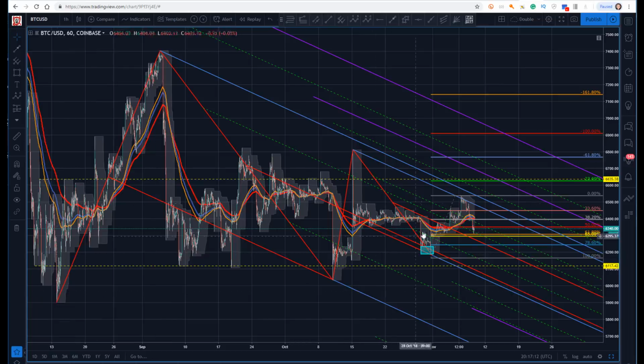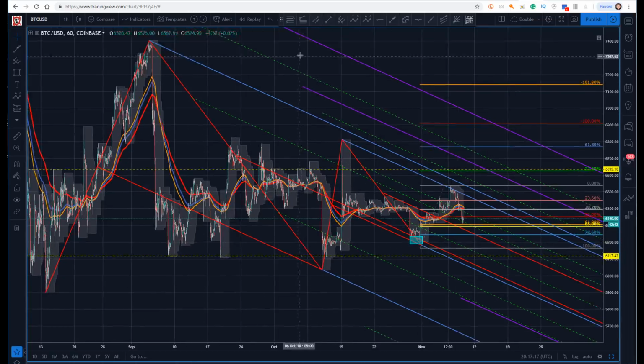I know you can say it's probably just coincidence, right? Feel free to continue to think that. Probably just coincidence, right? So it's just one other tool to look for confluence there. Now we've got it again here as we've just tagged the 618. It looks like it might be a tick or two shy of it. But you're certainly at a potential support zone there with that median line sitting underneath.